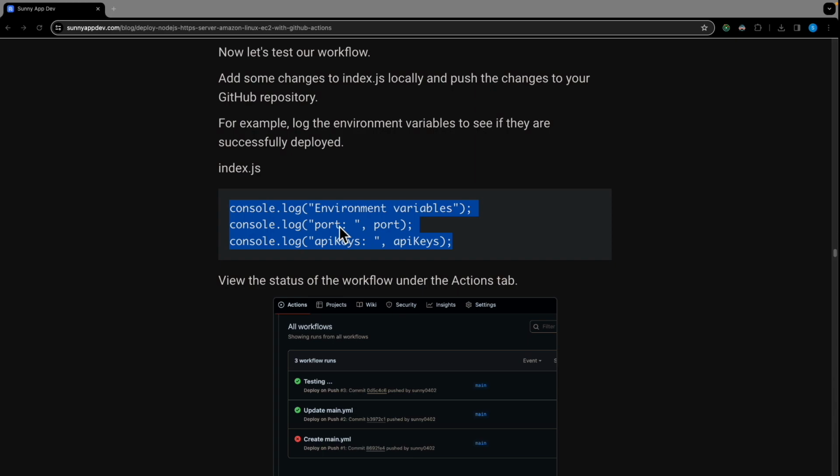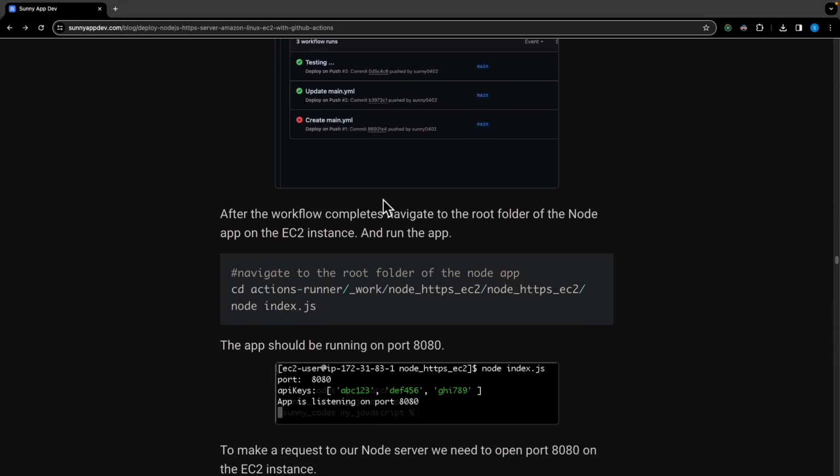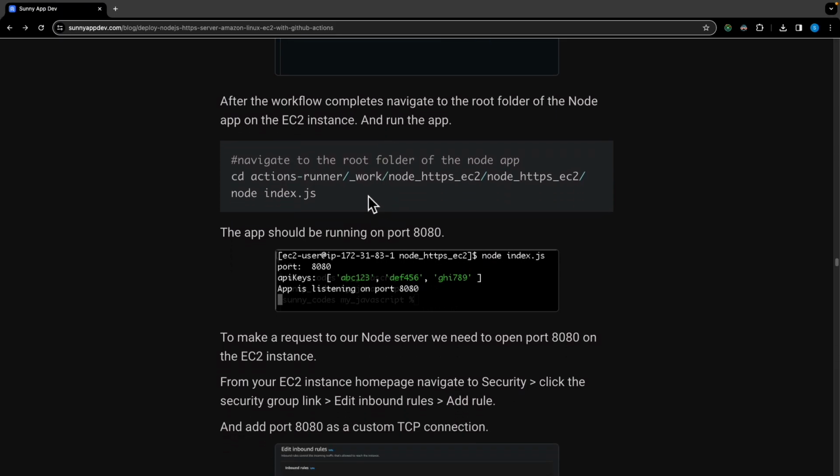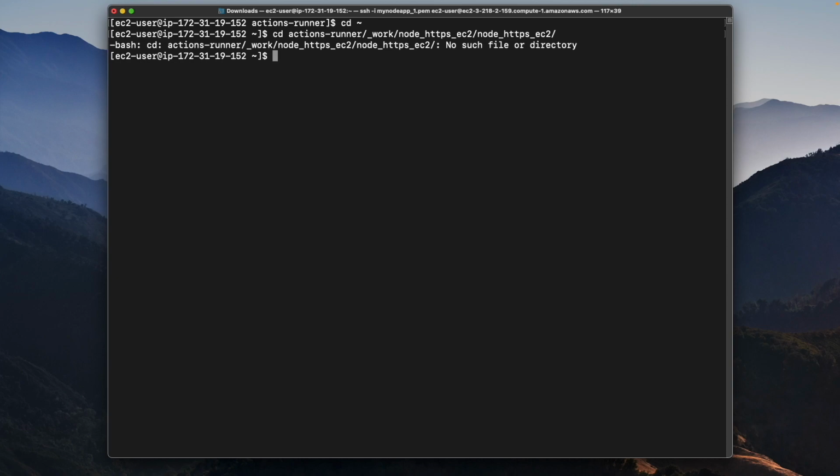Let's see what I got in store for us next on the blog post here. So if it did deploy successfully and everything's fine, we should be able to change into the root directory of our project and start the Node app. So we can change back to the home directory of the user, do all these CDs.